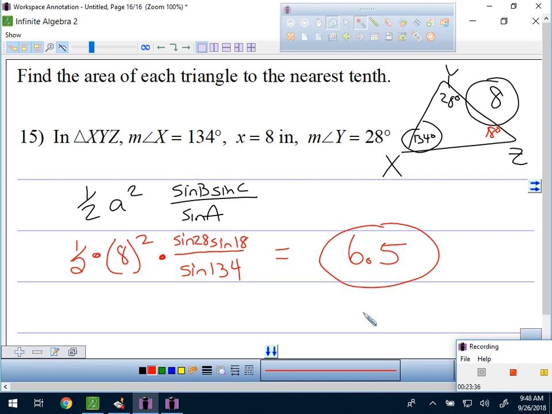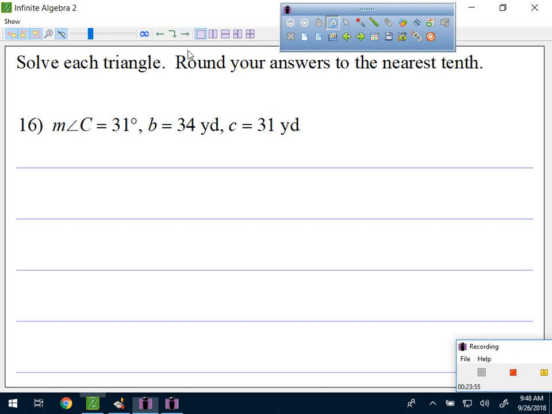That's 3 of your 6 problems right there. So this test was all about areas and law of cosines and ambiguous case. So I bet the last 3 questions are going to be along those lines. So let's take a look at number 16. All right, for 16, I bet it's ambiguous case.